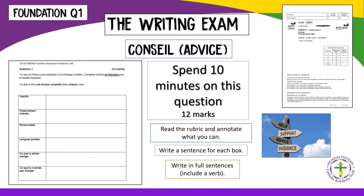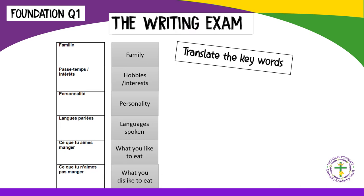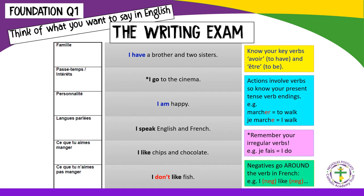The writing exam has four questions at Foundation. Question one is worth 12 marks, so the recommendation is to spend approximately 10 minutes on it, and only one sentence is required for each box. Pupils are advised to read and annotate the rubric. The first sentence is the most important as it sets the topic. The first job is to translate the words into English, then plan what to say — using vocabulary you know and can produce in accurate French.